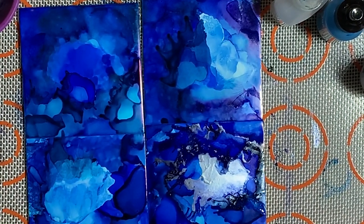Now, you want to watch something funky? I'm going to get close in on one of these when I do this. I'll do that one. Watch this. Oh, now that's interesting. I expected way more speckling, but the white really kept it from happening. So if you look at here, you can see where the alcohol hit it, and it almost like repelled the alcohol. Look at this one. See how all those cells created?